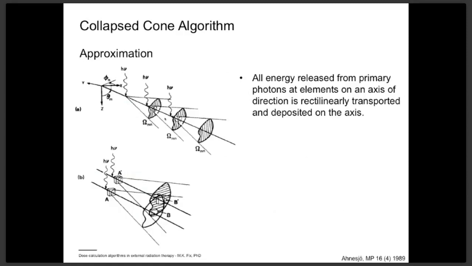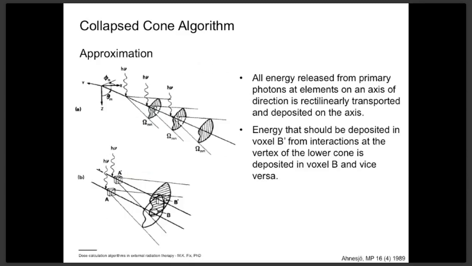The approximation is that along this path line, at the interaction site, the cone starts and provides the deposition along this line. In this example, if you have the interaction type here along this line, the energy that's deposited is that of the whole cone. So you would miss the laterally placed energy deposition, but this is covered by the neighboring ray of energy deposition. So this gets exchanged from one cone to the other and vice versa, which makes it very accurate again.